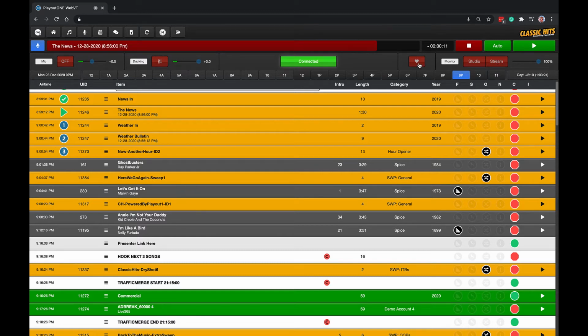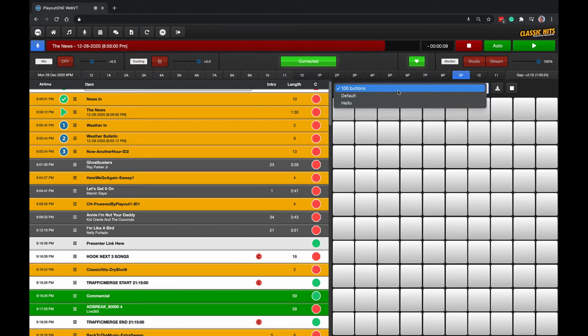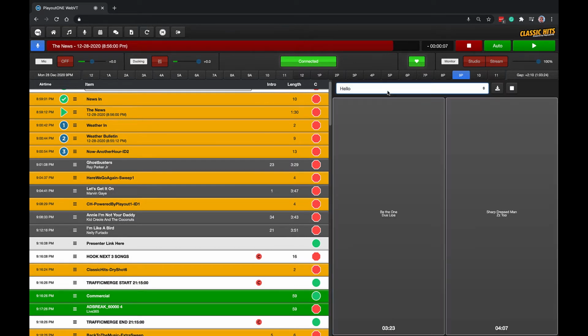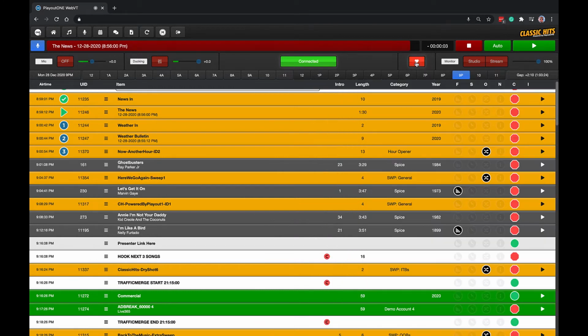I've also got the option here to bring up the studio quick keys, so I can see the different quick keys in the studio, and I can fire those off if I want to. Let's hide those for the time being, because we don't need those. Over here on the left-hand side, we've got our mic controls, so we can simply, by pressing this button, put our mic live on the air. Yeah, it just works. It just goes through.